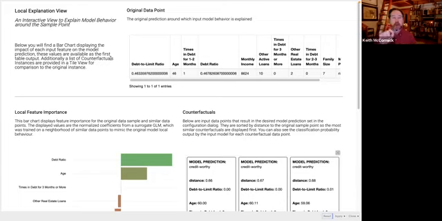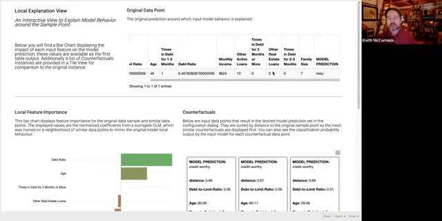So we want to know why Bob Smith, made up name, was turned down for the loan. So it turns out Bob is 46 years old. That times in debt for 1 to 2 months variable that we've learned is really, really important is 1. Bob happens to have a big family. He's got some other real estate loans. Actually, the times in debt for 3 months, the similar variable that happened to pop on the GLM surrogate, is 0 for him, but he was late once for 1 to 2 months. So he has been deemed risky, okay?